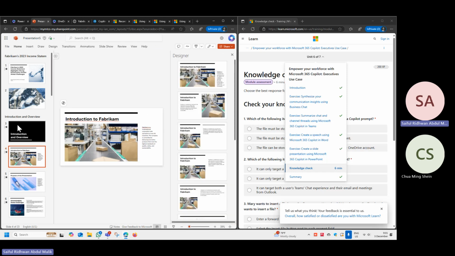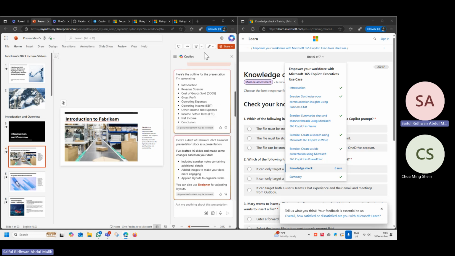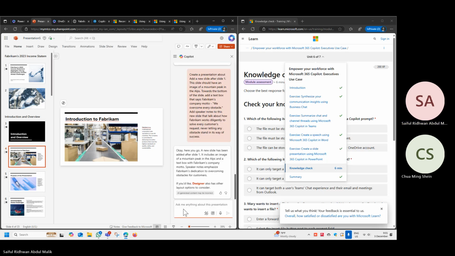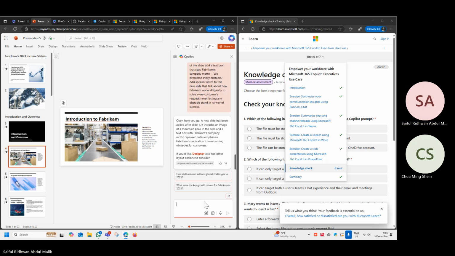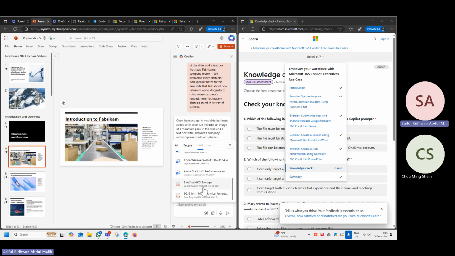You can even use your corporate template. For example, here, when you want to create the slide, you can just choose the corporate template. You just go over here, go to files, and then choose the template that you prefer. Right.